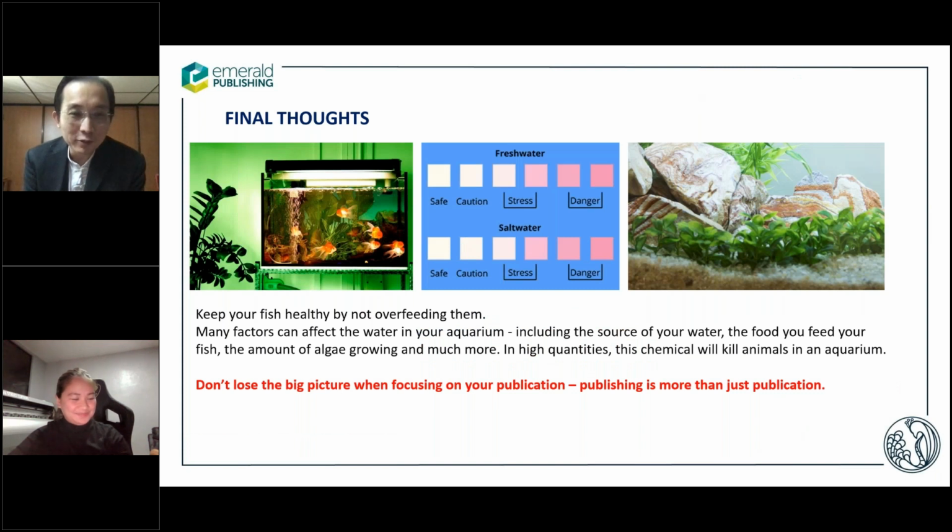I don't want to tell too much story now. The idea here is when you feed the fish, you are actually feeding the water as well. If you are too fixated on feeding the fish, you forget about the quality of the water, and eventually it will kill the fish. I hope you get the story. Yes, publication is important. If you only focus on publication without looking into learning, networking, and writing, you will lose the big picture.